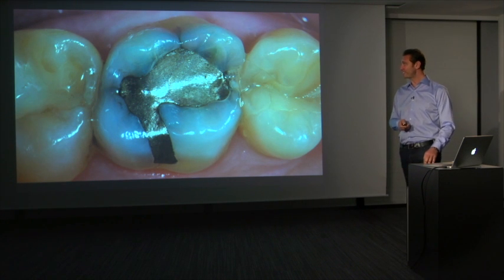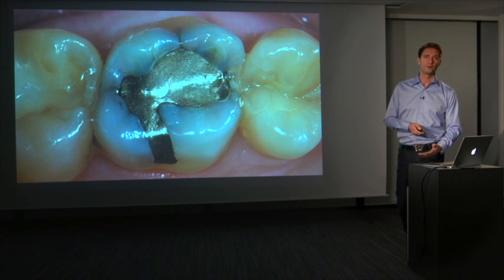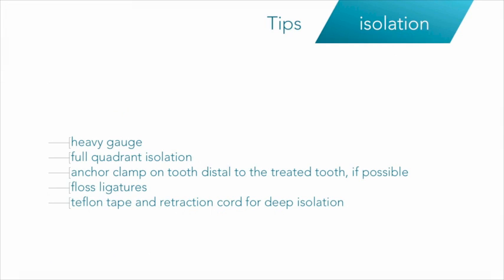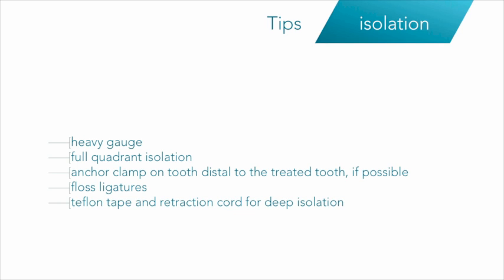Initial situation where we see that there's some need for a restoration, okay? It's pretty clear there's some decay here, there's some infiltration, probably some primary decay that was left under the existing filling. So if we isolate the tooth, I would say isolate the whole quadrant. It's much easier. Use heavy gauge rubber. You might think, oh, it will not pass difficult and strong contact points, but it will go through and it will give you much more tissue retraction. Do the full quadrant isolation.